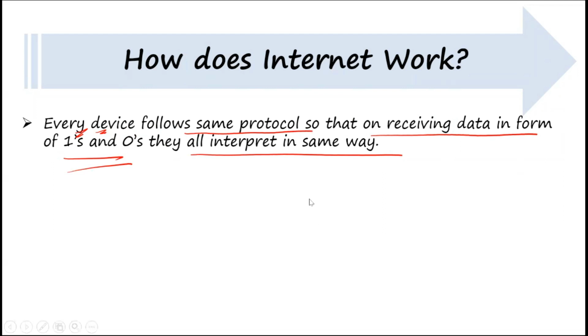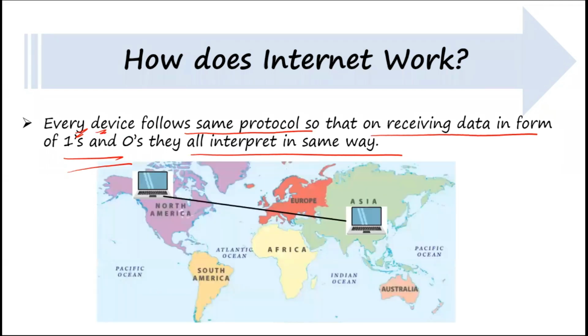That's the reason why we can get a smiley face from a computer all the way in North America. So for instance, there's a guy sitting in America and there's a guy sitting in Asia. If they want to connect to each other, the reason they are able to connect is they're following the same protocol, and their computers, because of this, are able to interpret the data in the same way.